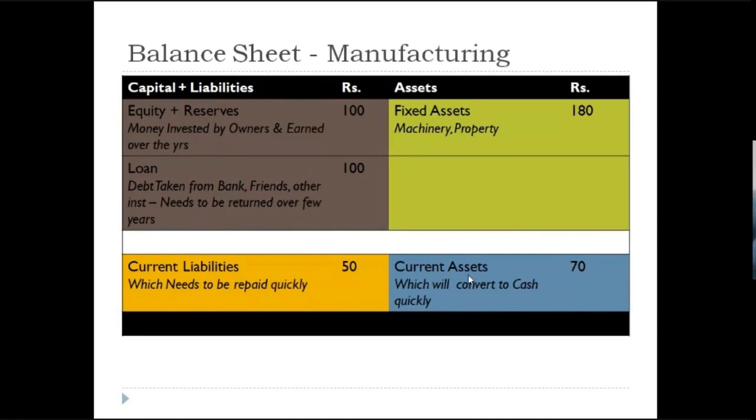If you have a manufacturing organization, let's say Tata Steel, what is the difference between a manufacturing and a trading organization? What is manufacturing? एक कंपनी जो प्लांट लगाती है, बोलती है भाई मैं रॉ मटेरियल खरीदूंगा, उसको मैन्युफैक्चर करूंगा, कुछ बना के बेचूंगा. What is trading? Trading is something, let's say you're selling books. So you bought 100 books and you'll sell one by one, right? You're not writing those books. So you're just buying and selling.